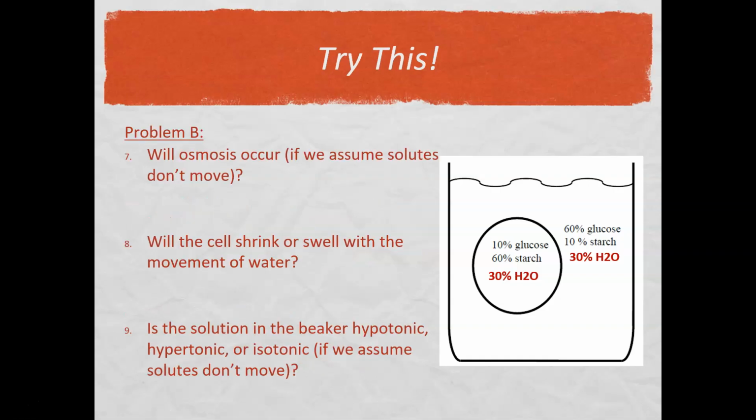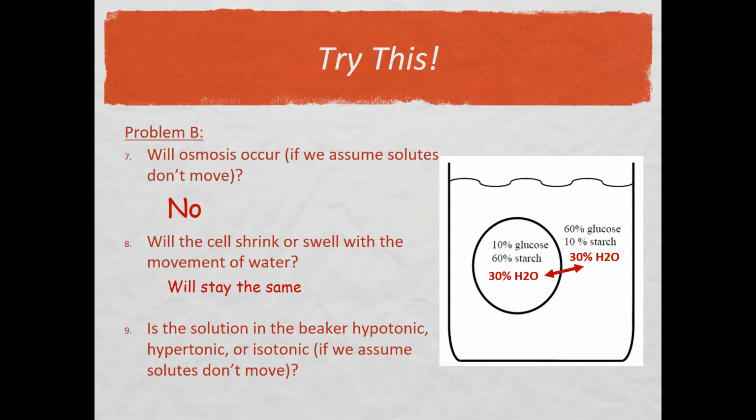So now the question is, does the osmosis occur? Assuming my solutes don't go anywhere, the glucose and the starch stay as they are, all I'm dealing with is the water. Well, it kind of depends on how you want to answer this question. Will osmosis occur? You could tell me no, because the percentage of water is 30% inside, 30% outside, so they're identical. You could also tell me yes, but then you would need to clarify the fact that the water is going to move in the same direction.